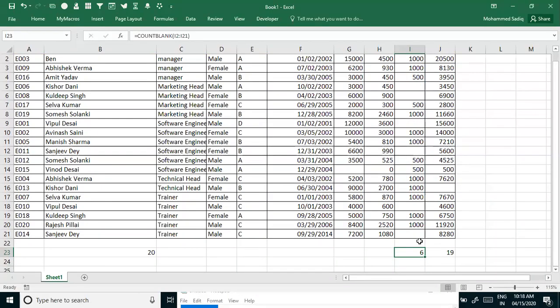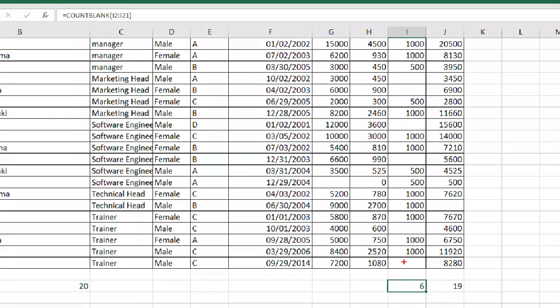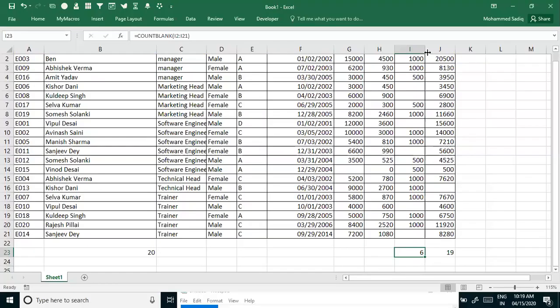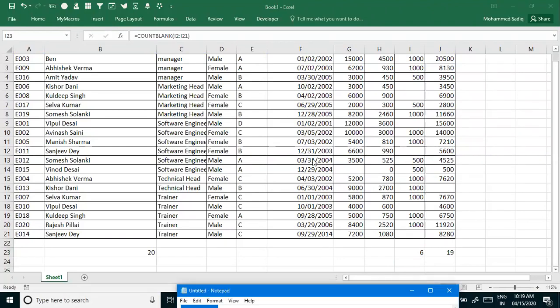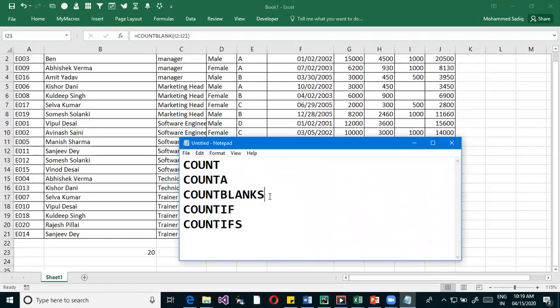When you look at this, that says 1, 2, 3, 4, 5, 6. That means 6 cells are empty. So this tells me how many empty cells there are. Fine. So that is what exactly your COUNT function is doing. COUNT counts only the numerical values. COUNTA will count cells which contain any type of data, whereas COUNTBLANK will count the cells which contain blank values in a given range.